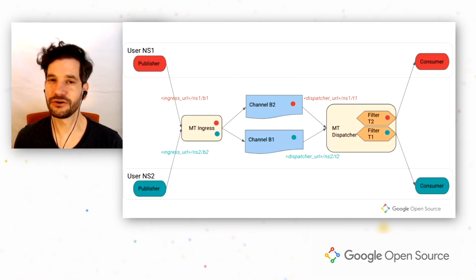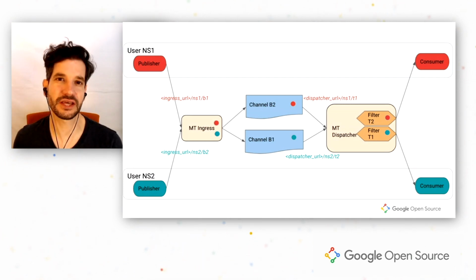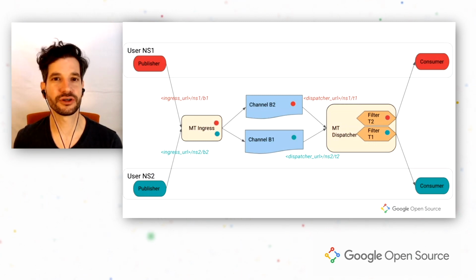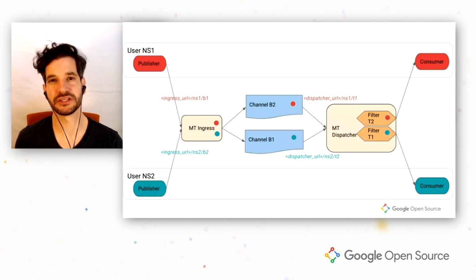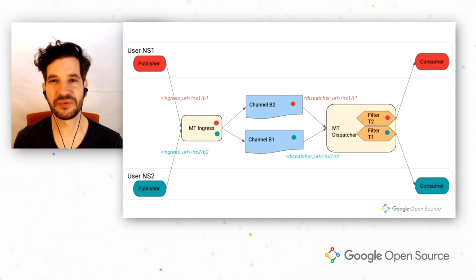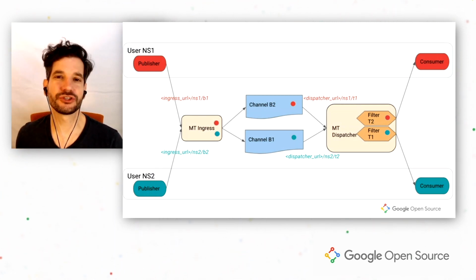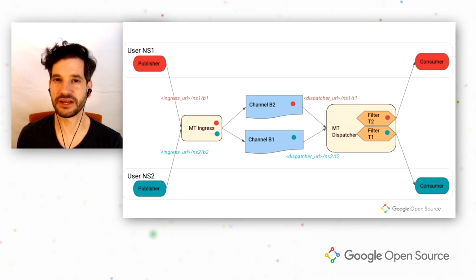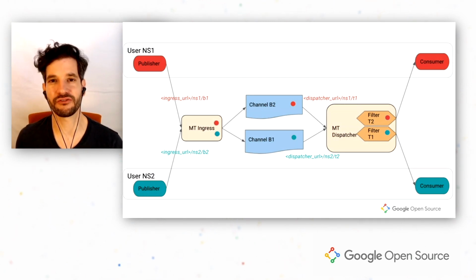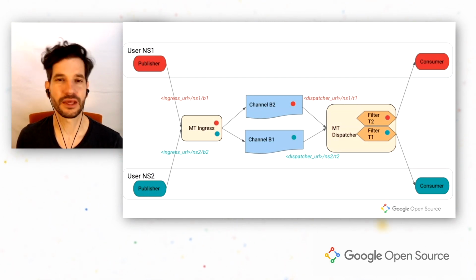The event flow through the multi-tenant broker is the same as the single-tenant broker. All events sent to a broker go to a single channel and are delivered once per trigger to the dispatcher. The biggest difference is that publishers use a URI path to send events to a broker instead of a hostname. Note that the over-delivery challenge isn't solved by this implementation.